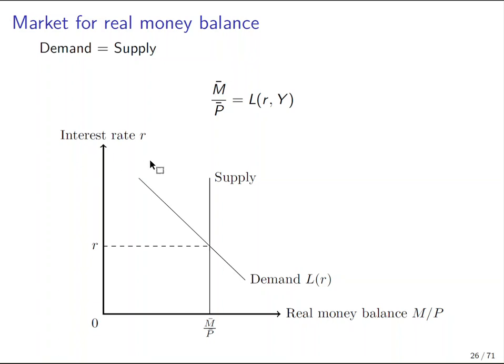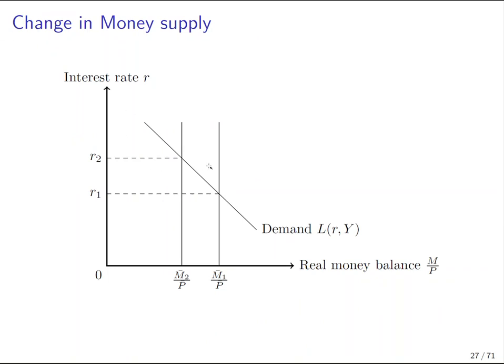To understand the mechanics, let's see what happens if the government, in this case, reduces the money supply, right? It's a contractionary monetary policy, right? So print less money. When they print less money, the interest rate will go up, right? And conversely, if the bank prints more money, the interest rate will go down, right? So that is the idea behind the Federal Reserve, right? They print more money and the interest rate goes down. How they do that is sometimes called open market operations, right? Keep buying and selling bonds, provide liquidity to the market, then change the money supply, and thereby affect the interest rate. Okay, so let's see how the LM curve shifts.